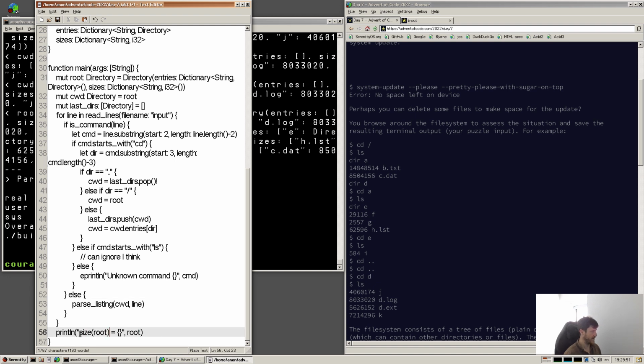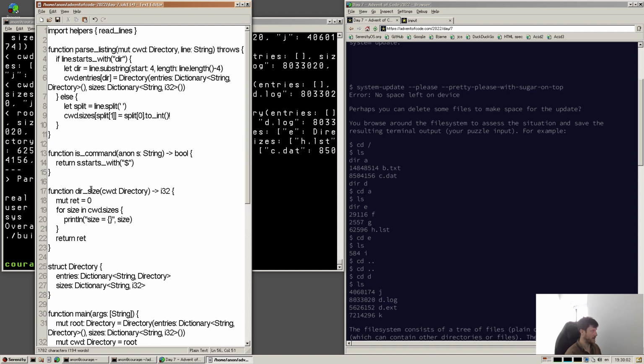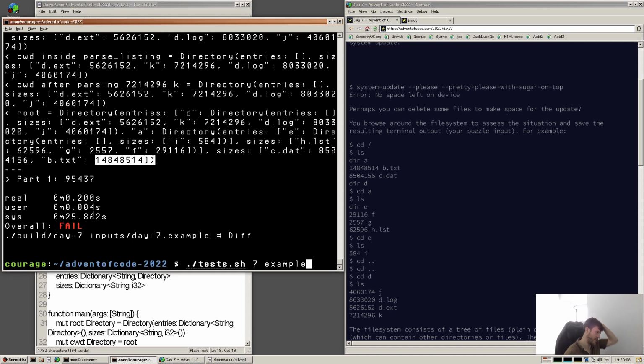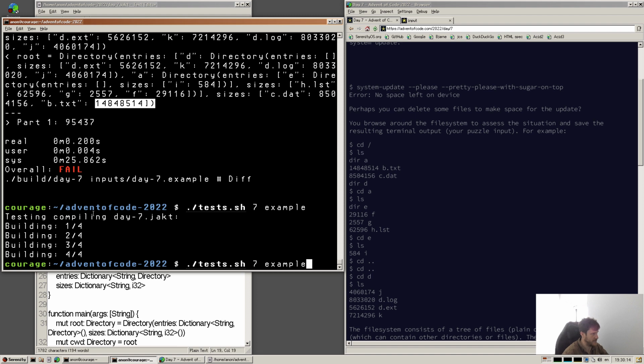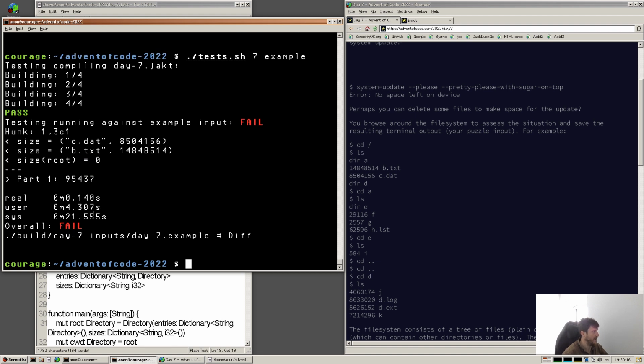And what was that? Dir size. We will call it dir, because it's not really a current working directory in that method. So if we do that, we should see what we're iterating over.